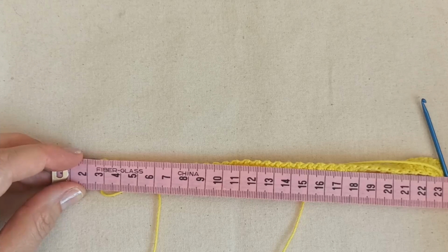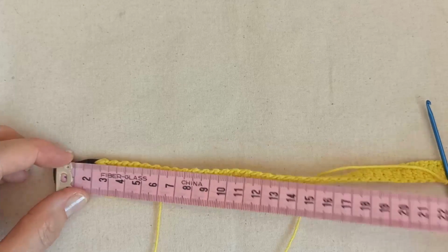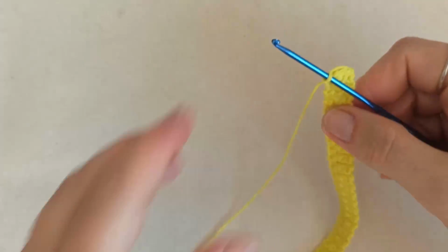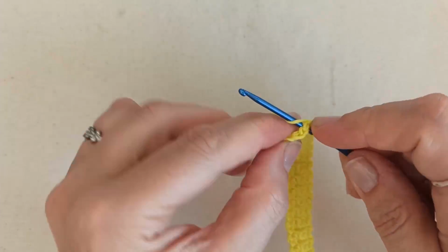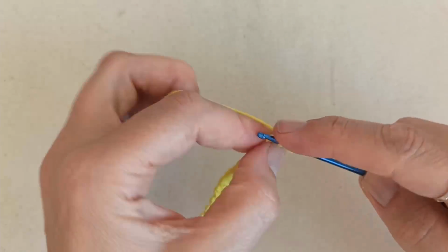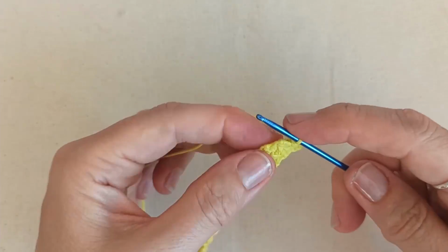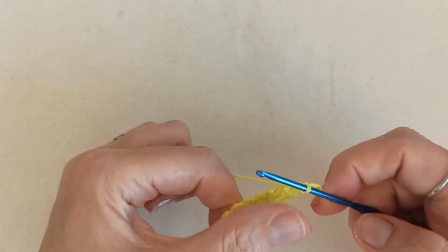So I'm getting really close. I might just do one more row here, just to allow that little bit extra. But I think that I'm getting really close there. So just make sure that you're fitting this well. Anything like this needs to fit pretty much perfectly, otherwise there's a much greater chance of escape. So make sure that it's fitted properly. Make sure you can only fit that one finger in between the cat and the harness.